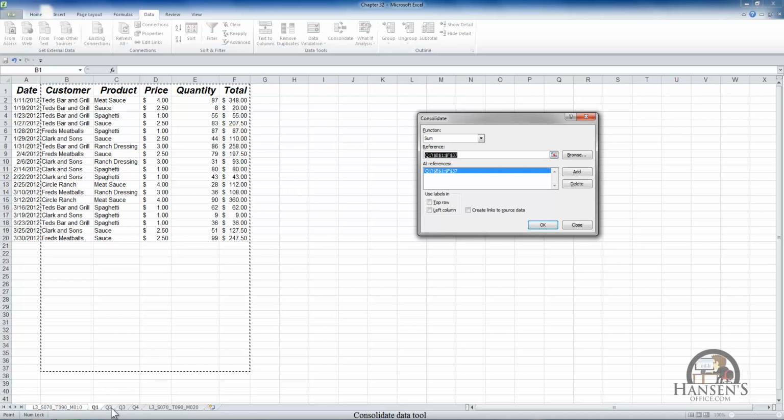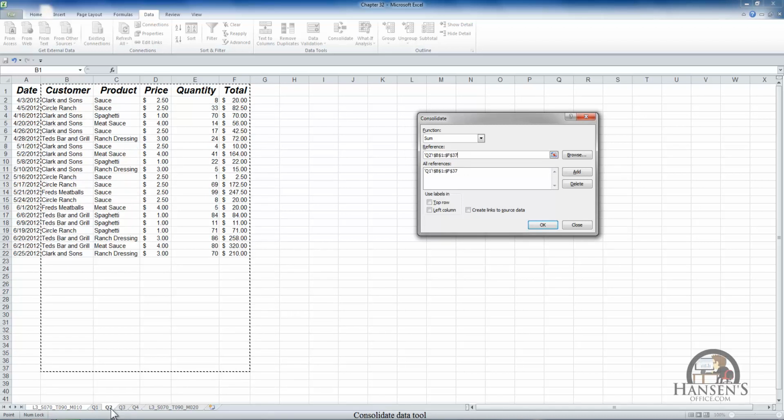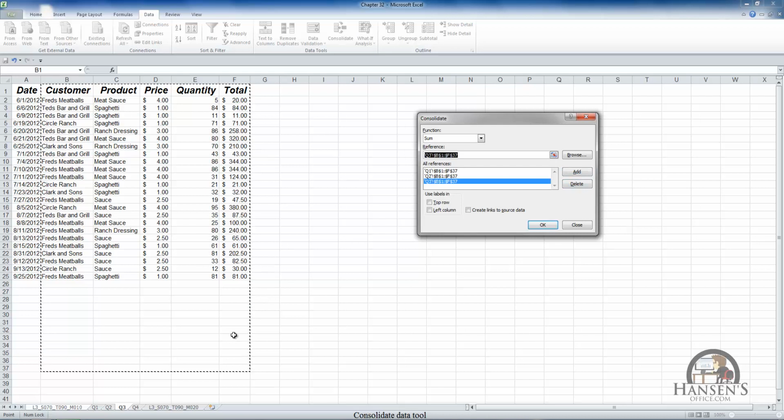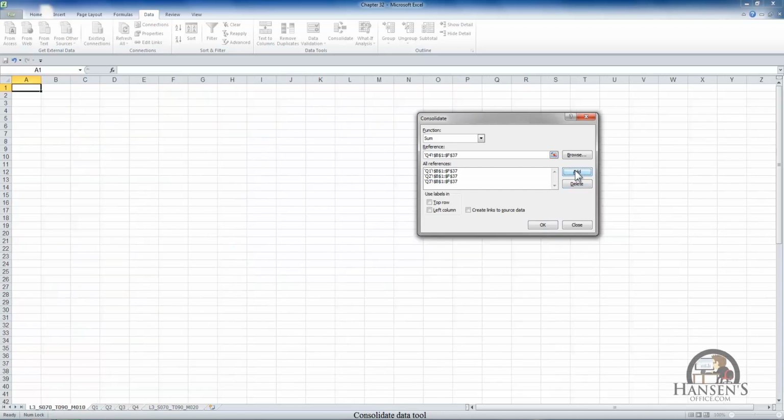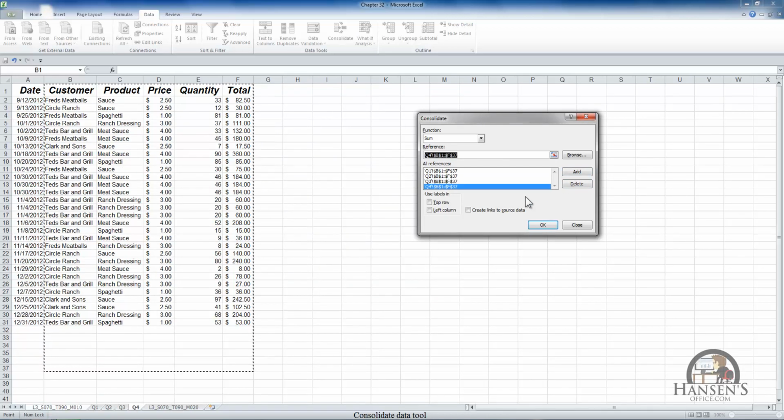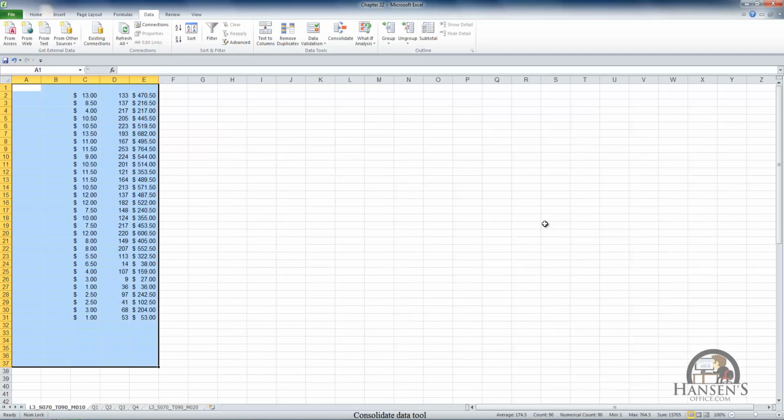and then I'm going to left-click Q2, and Q1 went down as far as row 20. Q2 goes down to row 22. Since I selected a range that extends beyond Q1, I've also accommodated Q2. And in our reference field, Excel has advanced to Q2, so I can add Q2, left-click Q3, add Q3, left-click Q4, and add Q4. So now I've got my data set up, all my references defined. And I can left-click OK and get a consolidated result that means nothing.